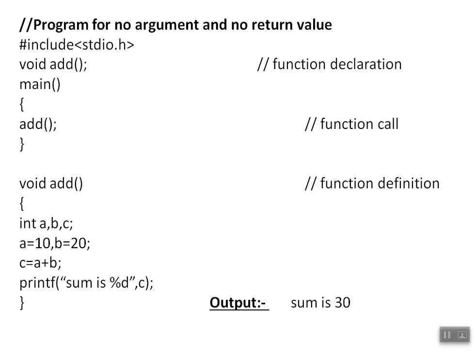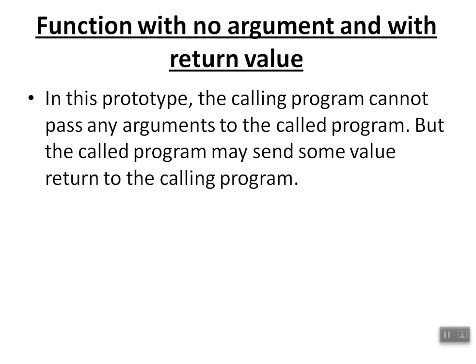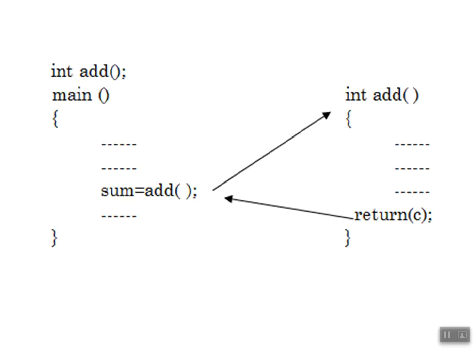Hope you understood. Yes. So we are moving to the next one: function with no argument and with return value. We have no arguments, so this is empty, with a return type, and I'm taking int. The return type may be int or float or any data type, and for our convenience we are taking int. So this is the int return type, function name, no arguments. As we have no arguments, you can't pass anything, right? So for input we can read and process here itself.